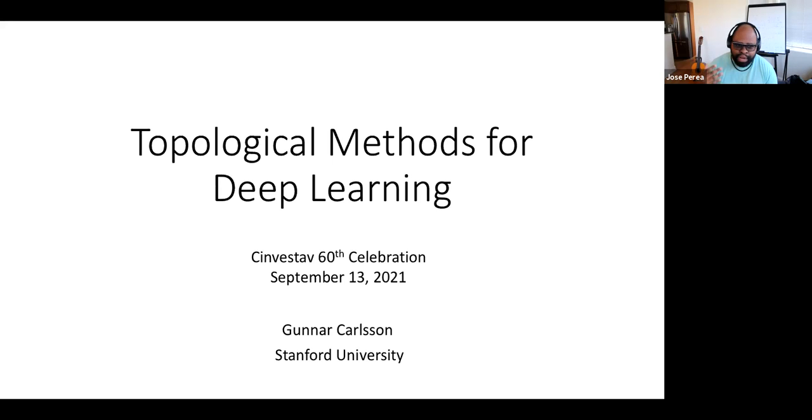He's now regarded as one of the founding fathers of applied and computational topology, not only proving many of the results that enabled us to apply these things in practice, but also organizing talks, educating young researchers, and popularizing the subject by giving many talks like the one he's giving today. So without further ado, Gunnar, please take the floor.